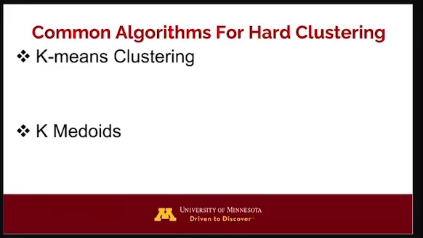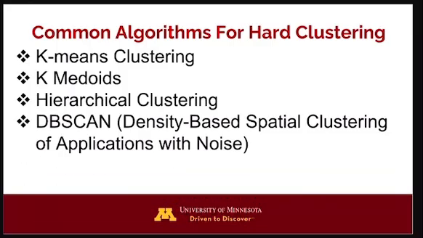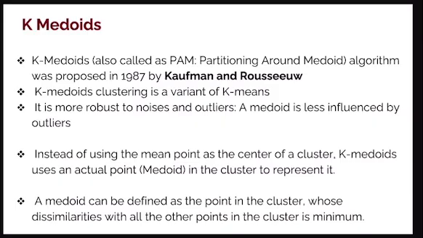But you know what? I want to remind us that we have our algorithms for hard clustering. And what I mean by hard clustering is that when I classify objects into groups, that object cannot also be found in another group. There is no probabilistic assignment. I've walked you through K-means. Let's go to K-Medoid.